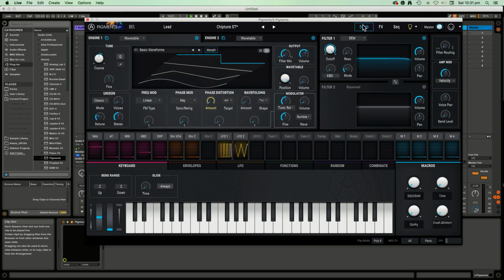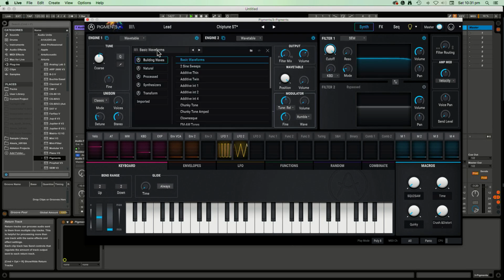Okay. What do you guys want to see in Pigments? Or what do you want to talk about in Pigments? Anything? Do you want to have a look at more wavetables? So you can build waveforms, like a polygon harmonic.